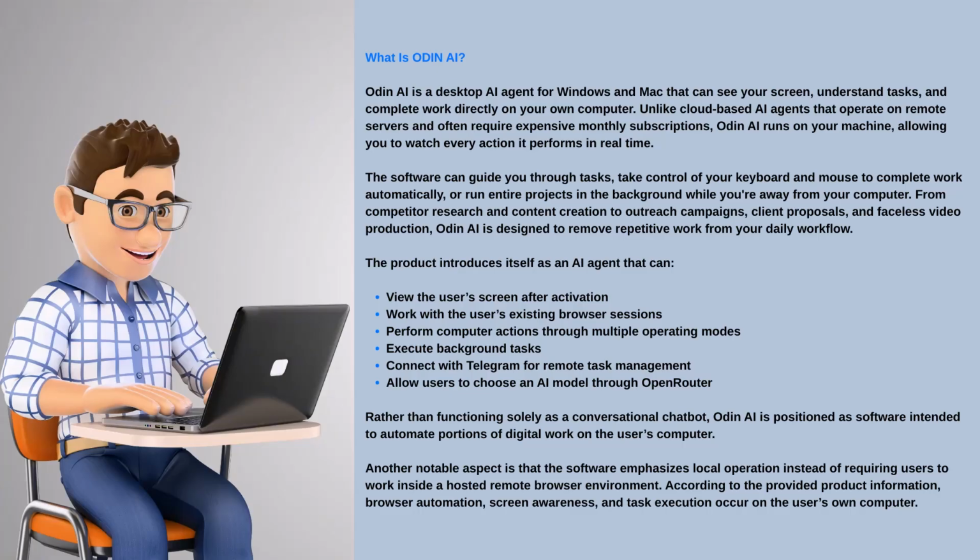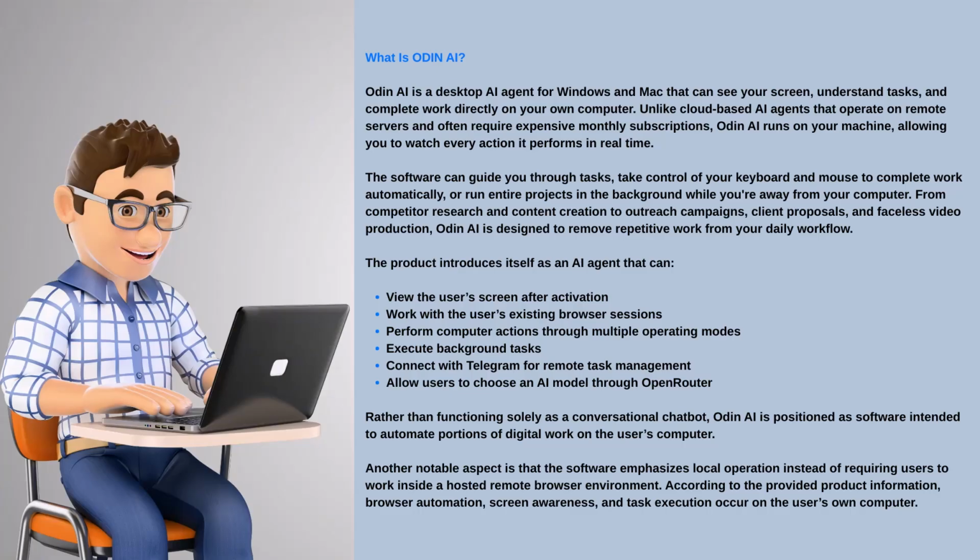Now, what exactly is Odin AI? Odin AI is a desktop AI agent for both Windows and Mac that goes far beyond answering questions or generating text. Instead of simply giving you suggestions, it can actually take control of your computer and complete real tasks for you. With just a single keystroke, Odin AI can see what's on your screen, understand what you want to accomplish, and then use a team of AI agents to perform the work automatically while you watch, or even while you're away from your desk.